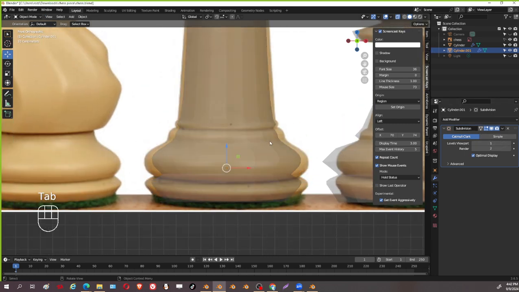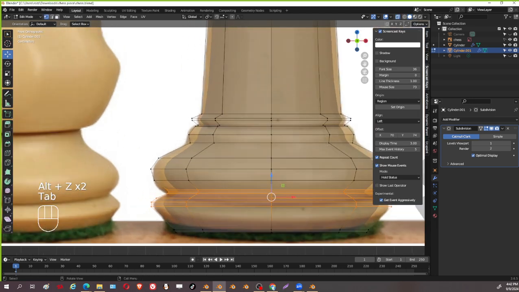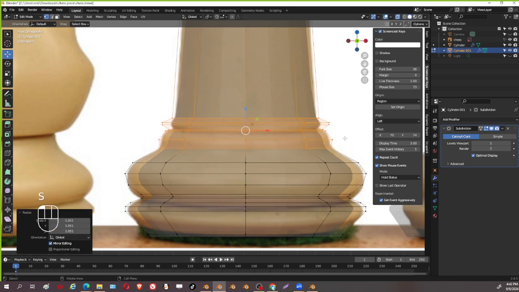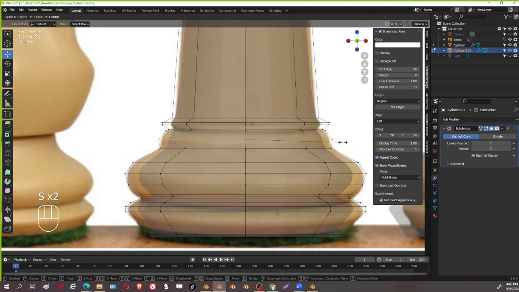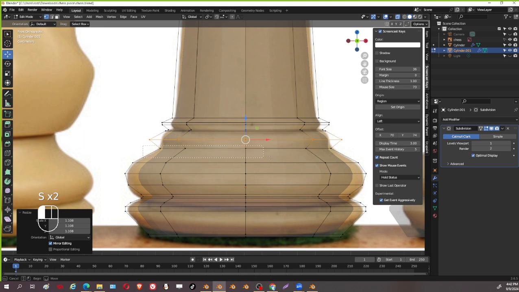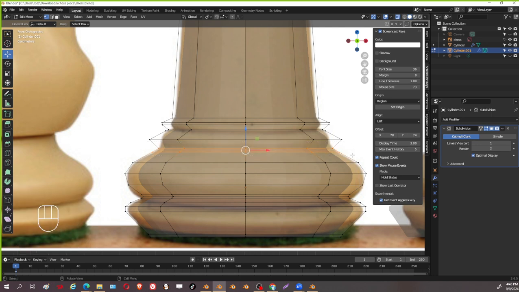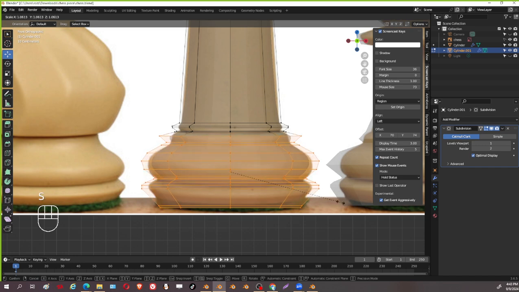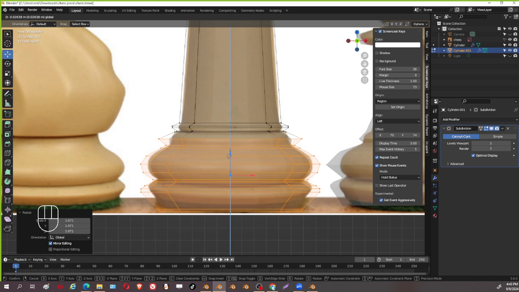Okay, turn on your subdivision so you could see, right? So it actually got thinner. So let's select this, scale it out, select this, and scale it, then scale it in. Control R to add a contour to the shape. Let's get this bottom part, scale, let's scale it out, then bring it down.